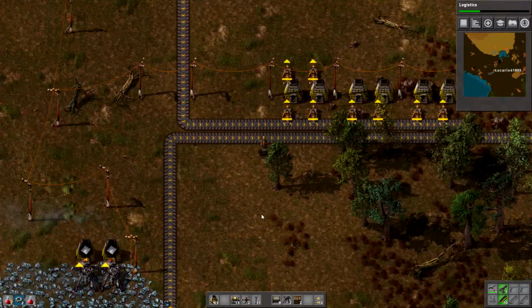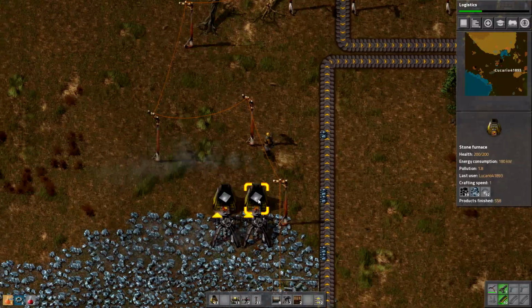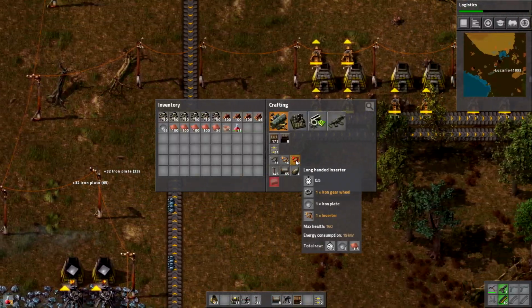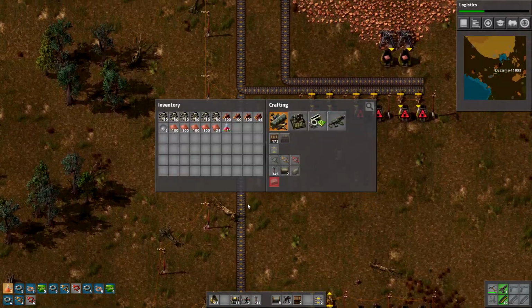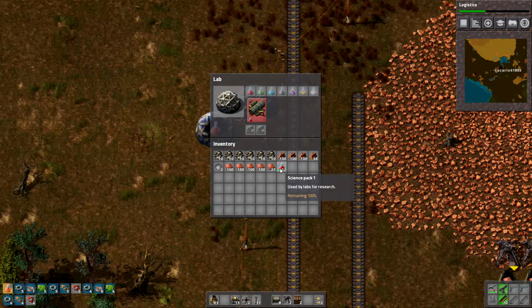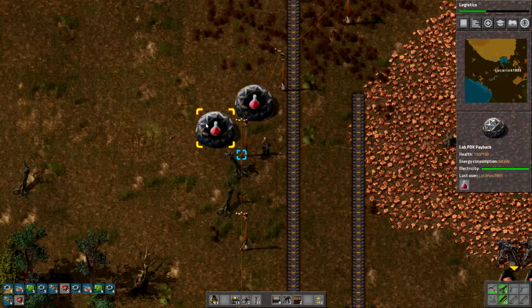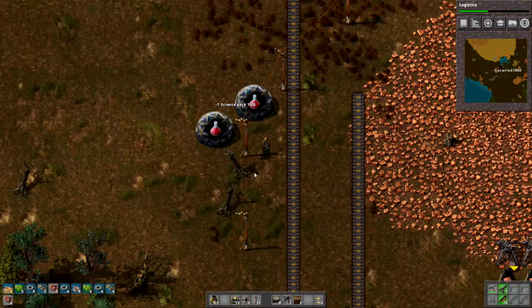And that'll start with those, but we need the long-handled inserters. Which we need the iron to start those anyway. And now we'll make those. We have 11 of the red science pack. Now we have 12. And we'll just put all 13 in there once I get them made. Now we'll grab half. And we'll put it in there.